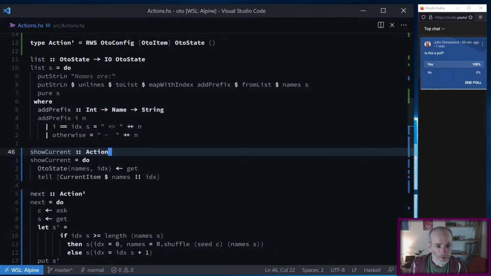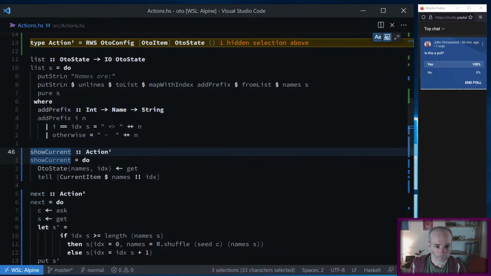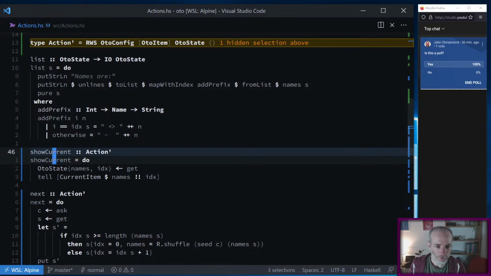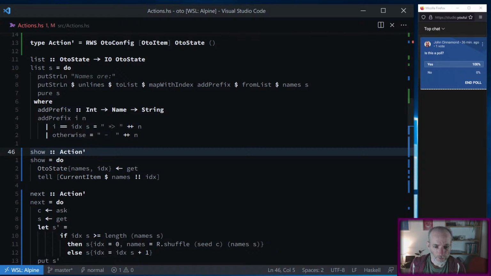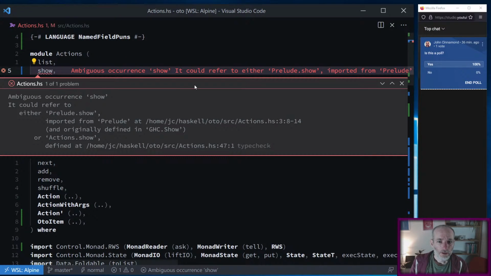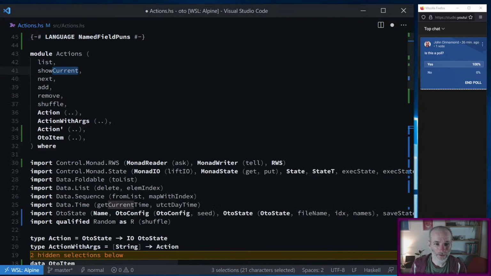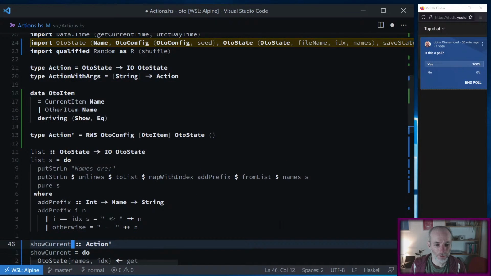I actually think I want to rename it. Oh, there's no helper for renaming. No. Oh, so close. There you go. That's not good, is it? That should introduce some errors. Oh, that's why we didn't call it show, because show is obviously used by prelude. I keep saying obviously, none of these things are ever obvious.